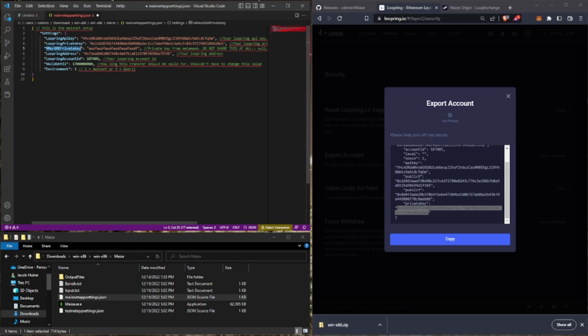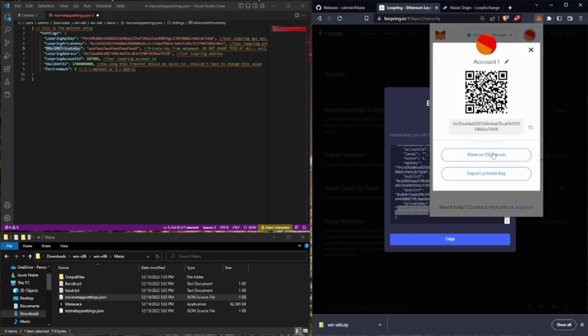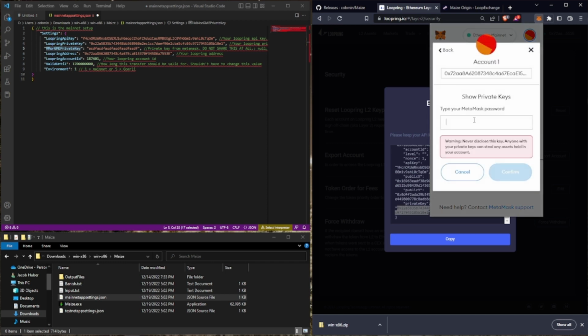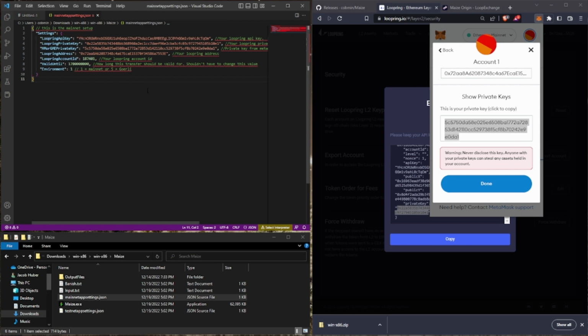You'll notice we have one more, it's the MM or GME private key. This you're going to get from the wallet itself. This is the layer 1 key. Click on this ellipses, account details, export private key. Type in our password. Again, do not share this with anyone, and replace the value here. And then that's it. That's all you have to do. You have the application set up ready to go now for the mainnet.